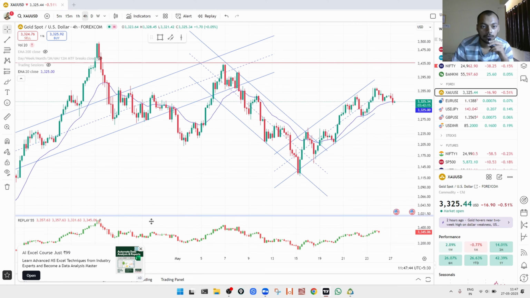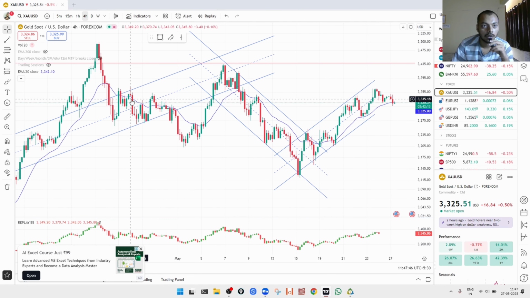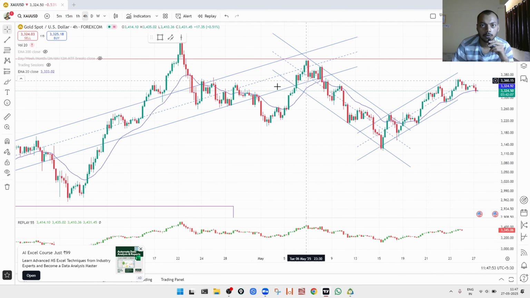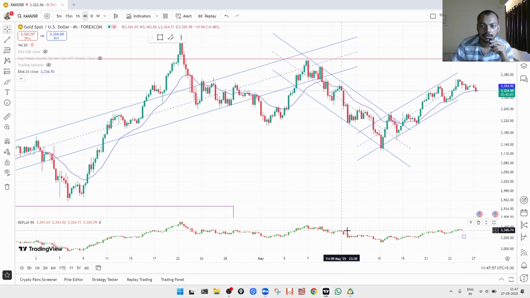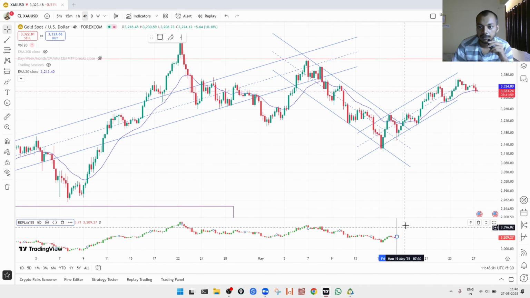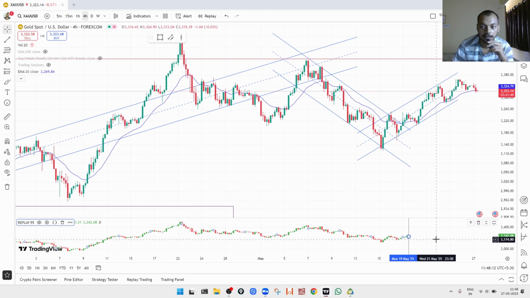On the screen, we are seeing the gold chart, 4 hours. This is the TradingView application. Let me minimize the watch list. And this is a replay indicator. Here we can see if we move here, the right side of the charts will be hidden, and if I move here, accordingly I can place it, and that way it will hide the right part of the chart.